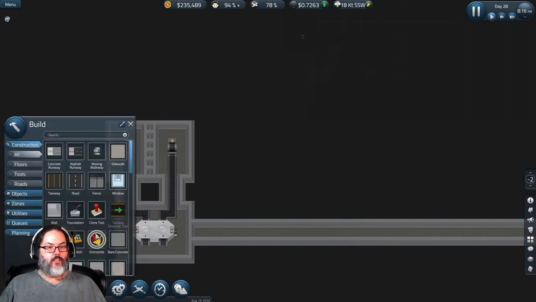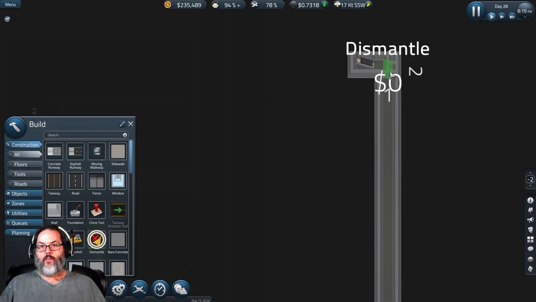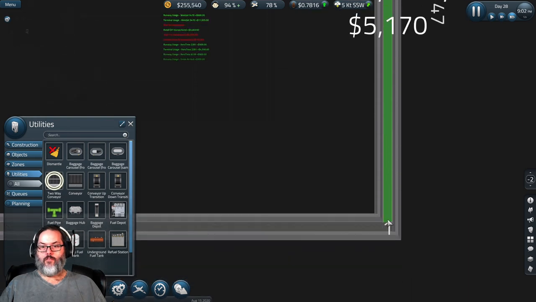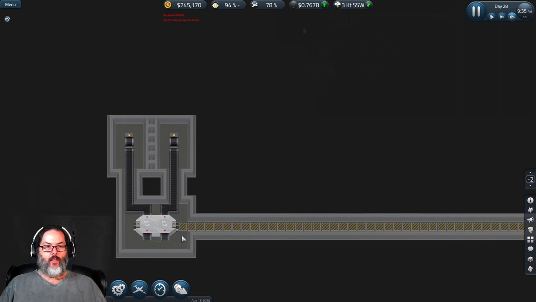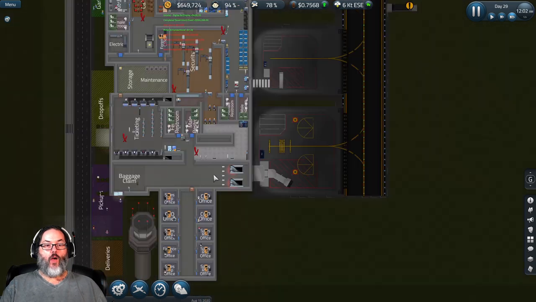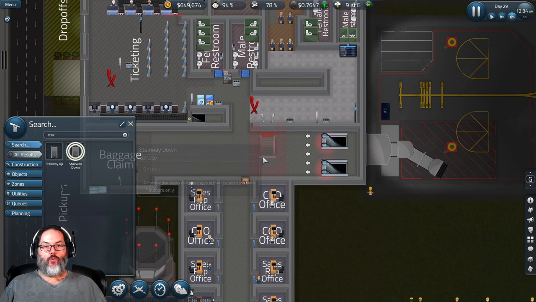All right, let's slow it down. Dismantle here, here, there, and there. All right. Let's get them to do that, and then we'll go ahead and lay out our two-way conveyor. And just stretch it all the way to there. All right. We'll let them get that resolved. And then we have to dismantle this. Oh, you know what we also have to do? Didn't think about this. I would like, but I don't know where to put it. Okay, you know what we're going to do? We're going to put in stairs. So downward stairs.